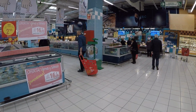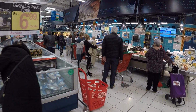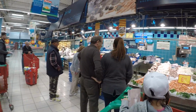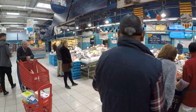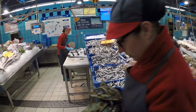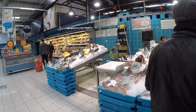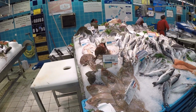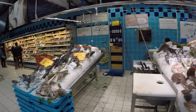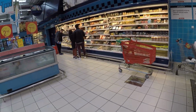So Spanish people eat a lot of fish because they're on the water, and they eat a lot of, I don't know, to me, kind of weird looking fish, just because I don't eat a lot of kinds of fish if it's not salmon or flounder or tuna or swordfish or something. But here you see a stingray. I don't know what that cost, but some of these fish are pretty cheap. Well, this is €19 for a kilo, $10 a pound or so. This stuff is even cheaper, $8.50, so like $4.25 a pound of fish.